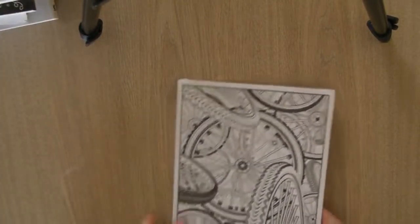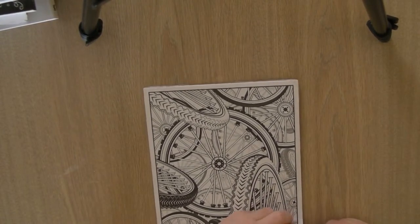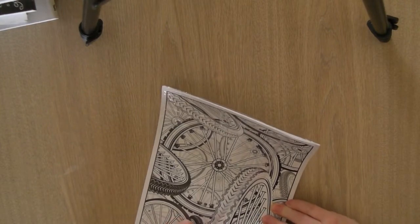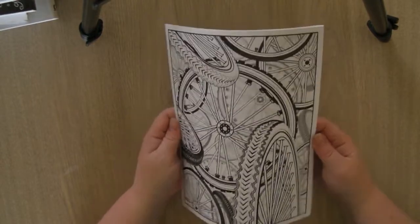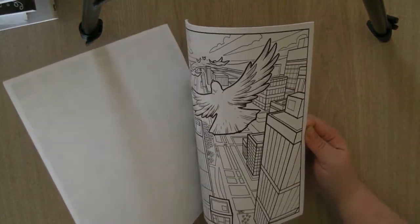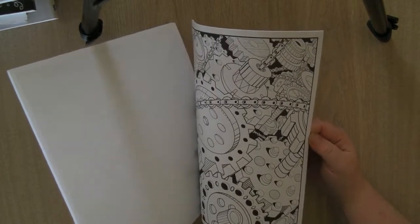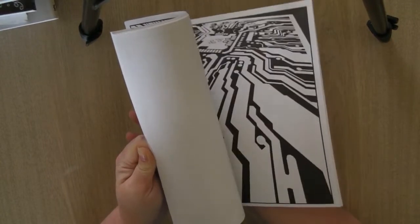And then this pack here, I bought at the dollar store for $4. I bought a little box kit, and inside it had this pack of coloring pages, and it had 20 markers as well, and it was a Crayola set, so I thought that was a good deal. These are just an assortment of different types of coloring pages, and I think there's 20 of them here. Yeah, so I thought that was a good deal. Those are nice to have.